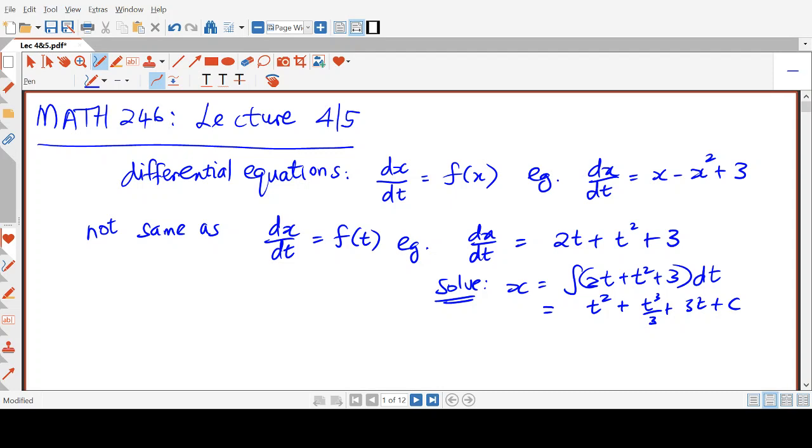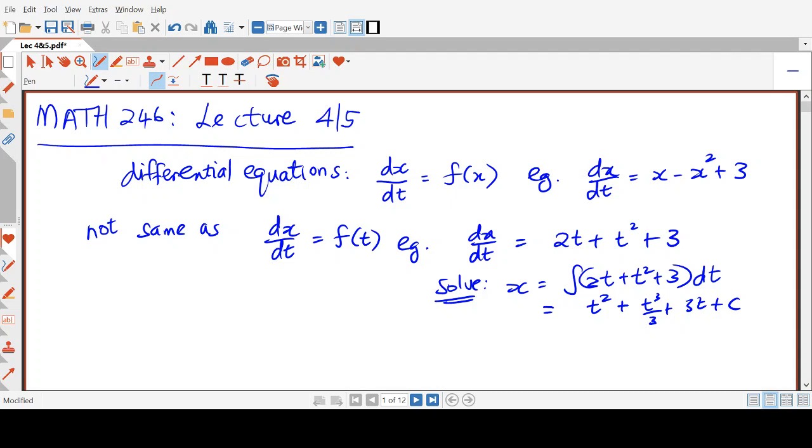Some of them are solvable, like we've done already in class. We've done the exponential type, we've done the logistic type. Those are solvable, but in general, they are difficult to solve. And in many cases, they're not solvable. If it's solvable, the first prize is to solve it. If you can solve it, then you can tell the model's behavior precisely. For every t value, you know what the x value is. So there's no need to guess at what's going to happen. You can clearly see this model is going to infinity or whatever.